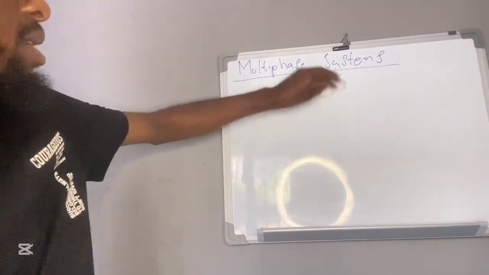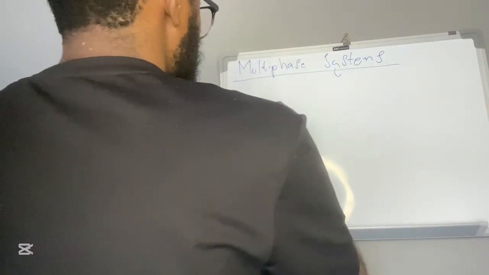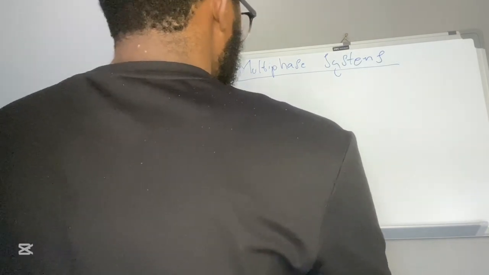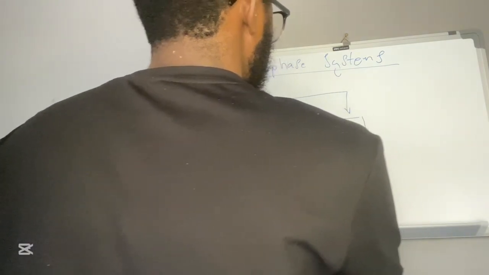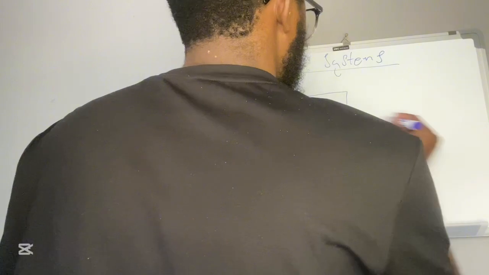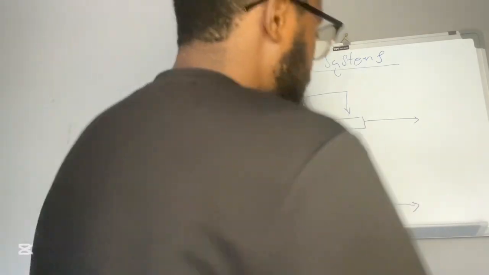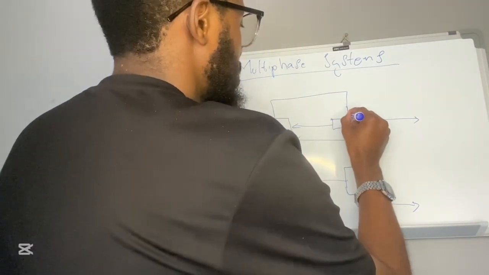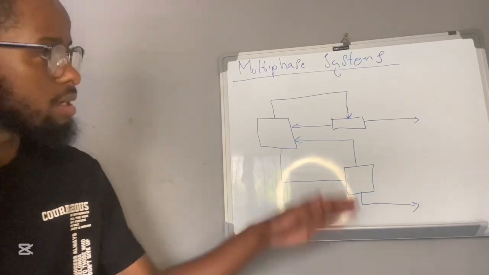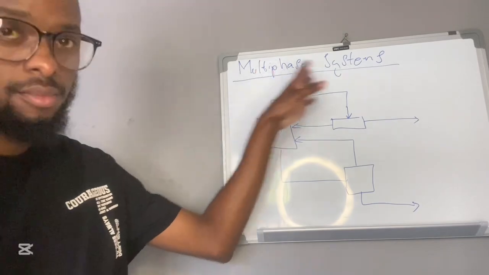But what I want to tell you is in these tutorials that I'm going to be teaching today, we're going to be focusing on two systems, right? I'm going to be teaching you guys systems in this manner. This manner, this is a distillation column. A distillation column, you find it in multiple phase systems, right?